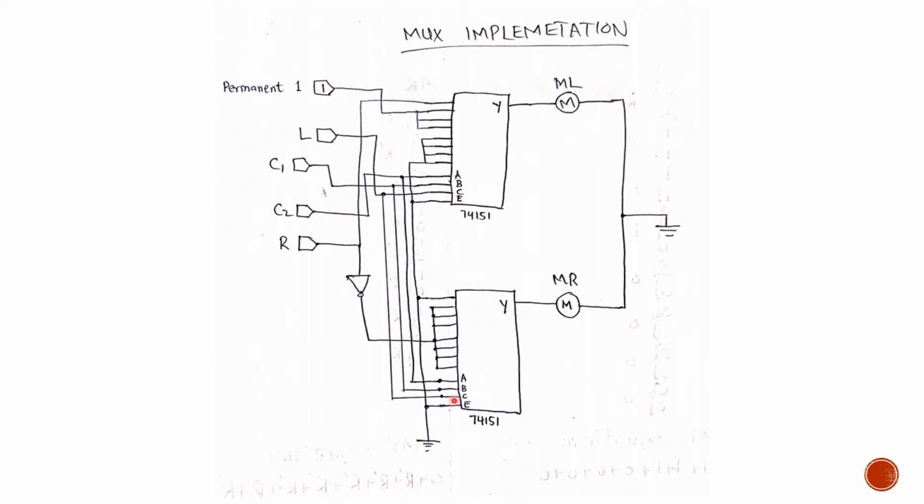So the same is the case with the right motor here. As we can see, most of its inputs were the inverse of right, so we will make a set of them and connect them to a NOT gate which has the input from the right sensor. So this is our mux level implementation, and then we connect the remaining sensors to our ABC and ABC of 2 muxes.